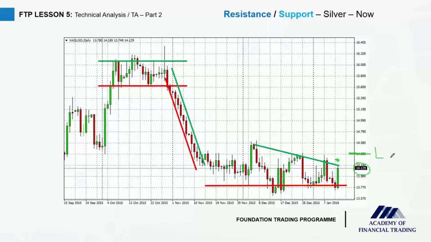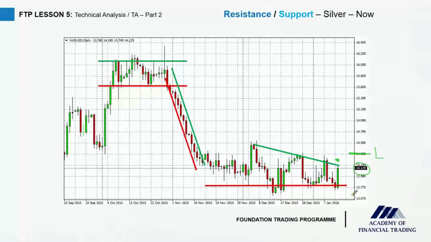Adam, absolutely, I love it, to wait for confirmation. And can we also see that if the market moved down to the high 13s, to the 13.70, 13.80, maybe even 13.90 level, would you have confidence in that situation to sell?